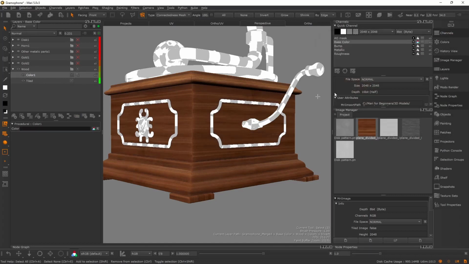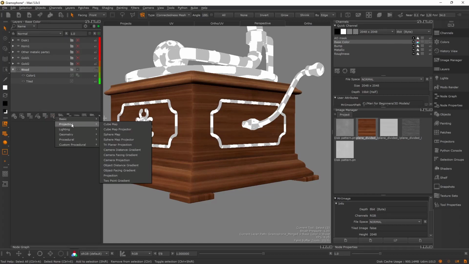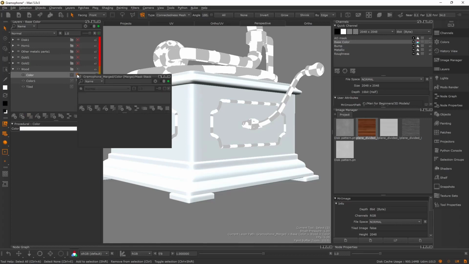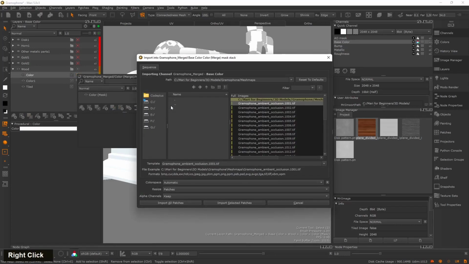Now let's go and this time import the curvature directly in a layer. So let me add another color basic here, and add a mask stack. Inside the mask stack, let's import to a new layer.